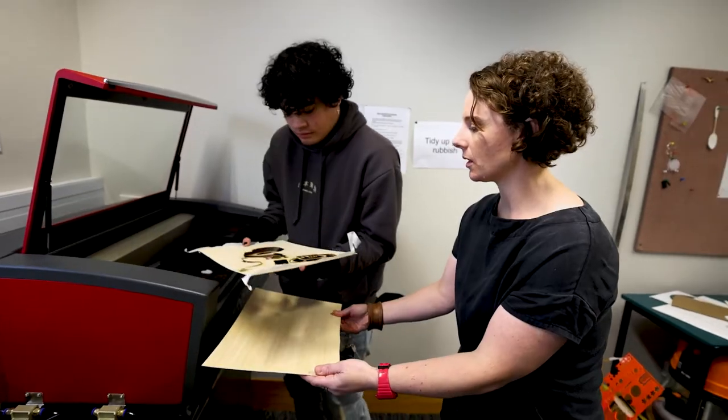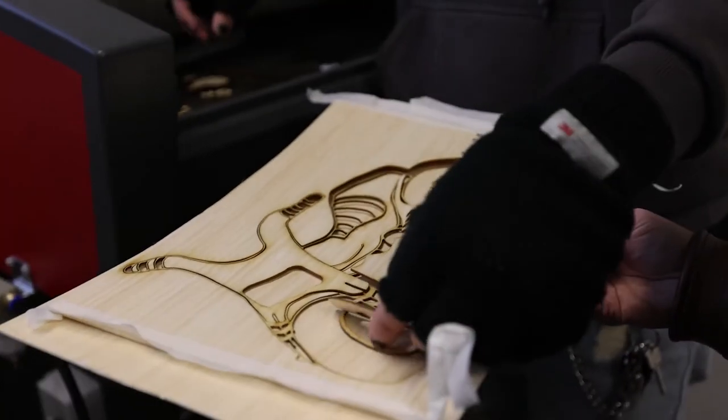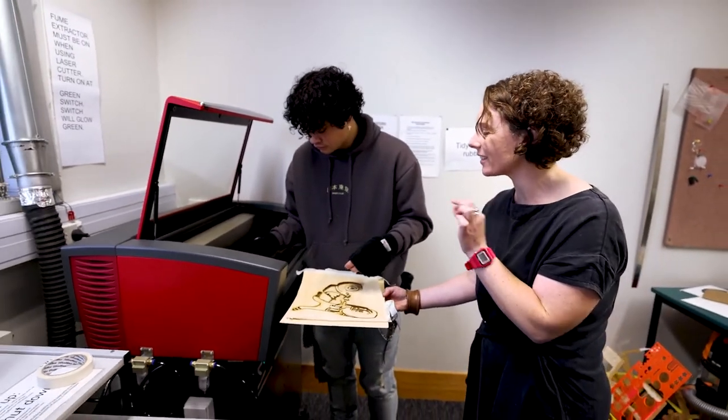Hannah learns a lot of new stuff by trial and error herself. She's taught herself to use a lot of design programs and she passes that learning on to the students. So she knows what it's like to learn by doing, to learn by making mistakes, to learn by experimenting. And I think that's a really strong thing to bring into a classroom. Learning should be a joy, and I love learning because I'm always learning new things. I'm very grateful for being able to be a teacher and, as I said, a transmitter of knowledge.